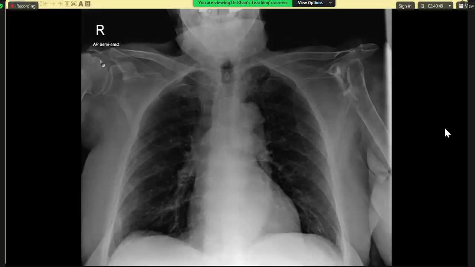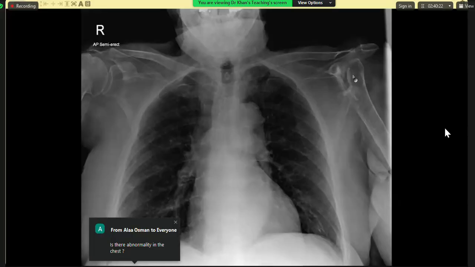There is superior migration even on this view, which is not an optimal view. And so there was a finding of actually bilateral. So this kind of defect can occur. Actually, I forgot to show you an elbow case, which is in my collection, in which everything is eroded of the adjacent bone. So please remember that long-standing rheumatoid in long joints can cause this kind of finding.